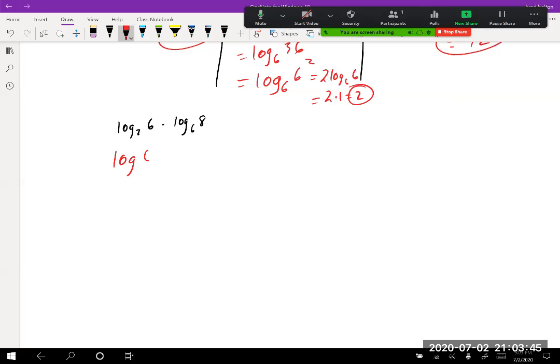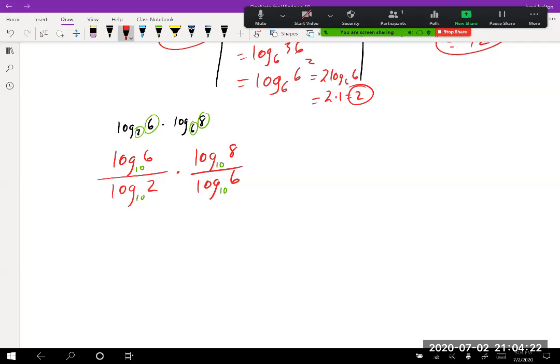So let's do log base 10 of 6 divided by log base 10 of 2 times log base 10 of 8 divided by log base 10 of 6. I want you to keep in mind, this is how I memorize it when you're doing change of base. And remember, these are base 10s. We just don't write it. When it's base 10, it's invisible. Okay? So the way I remember it is, see how the 8 is above the 6? Well, the 8 is still above the 6. It's not really mathematical. It's just a way that I noticed to help me make sure that I don't get the change of base wrong.